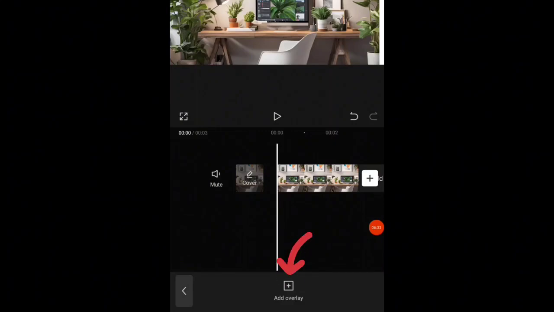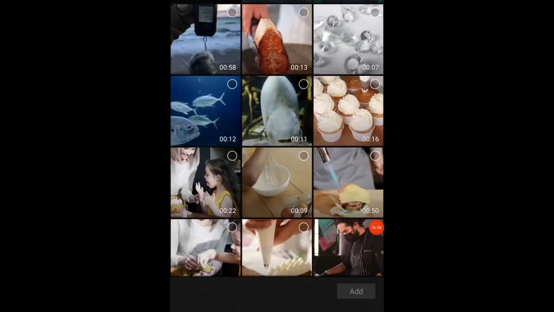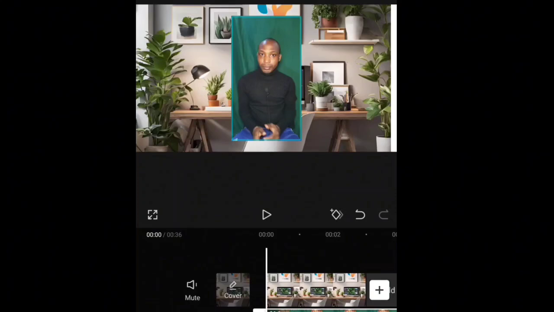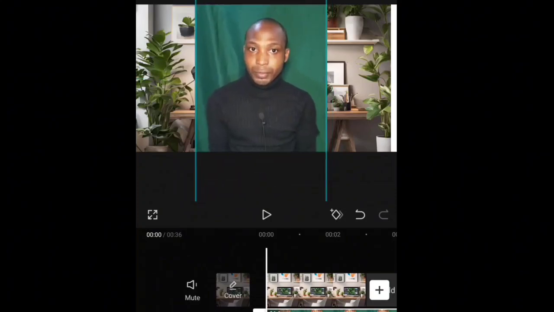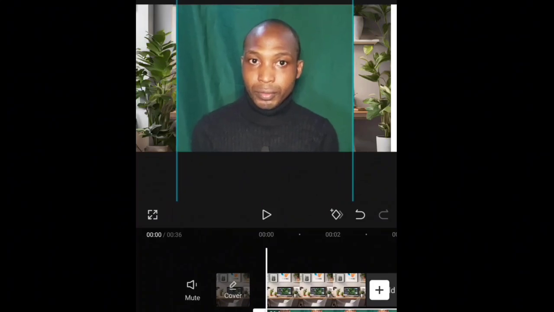Then click on add overlay. So you go to the video, you import the video. So this is the video, so you adjust it to fit in.